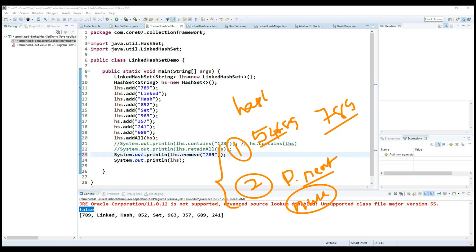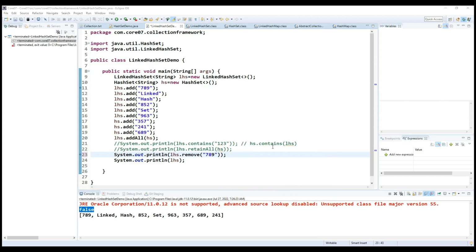Getting the point? If I want to remove an object inside this particular linked hash set, the first step is that hash code and key are checked. If the hash code and key do not match here, it will try to find p.next, and the next node is going to load. If the next node is not equal to null, it will perform the remove operation. If it is not available, it simply returns null. Okay, so this is the code we identified here.